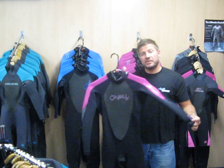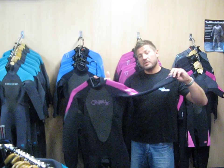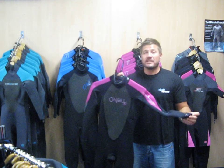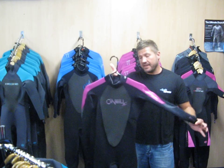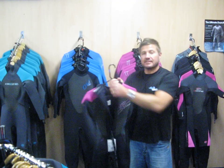Still within the full suit, 3mm again, but we now have a different stitching. This is called flat lock, which is a seam that leaks water. Now that's fine when our waters are warm, which is really for most of the time in this country June, July, August and maybe a bit of September. Prices for a suit like this with a normal back entry can be expected to be around £89.